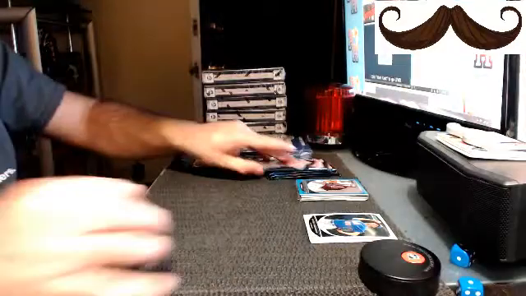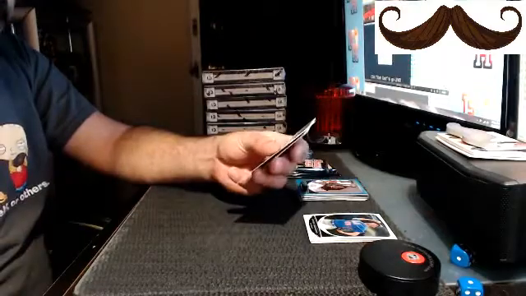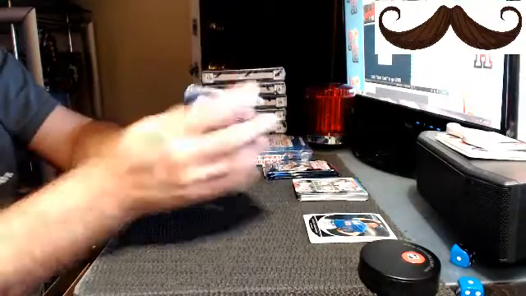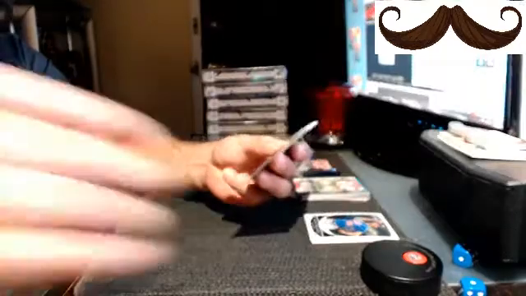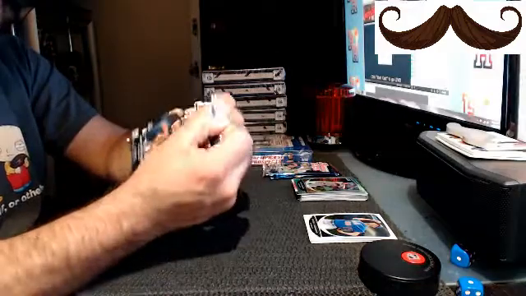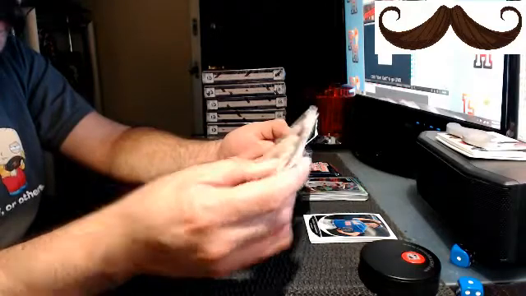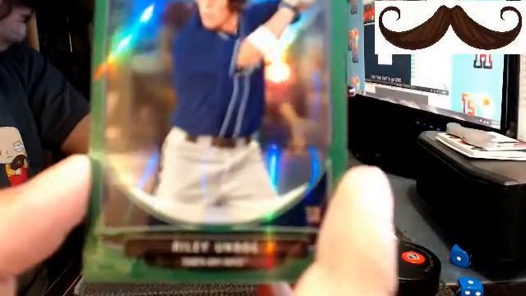You my boy, Blue! Yankees insert, Jagiello and Judge. Refractor, Austin Meadows. Nice, my color. Green, numbered 40 of 75, Riley Unroe.